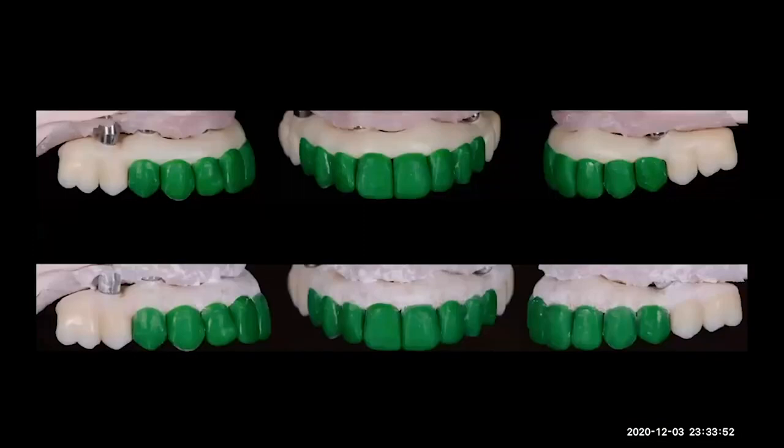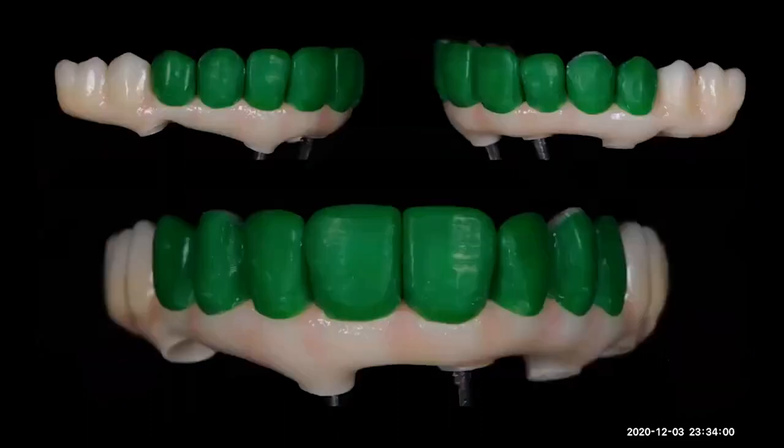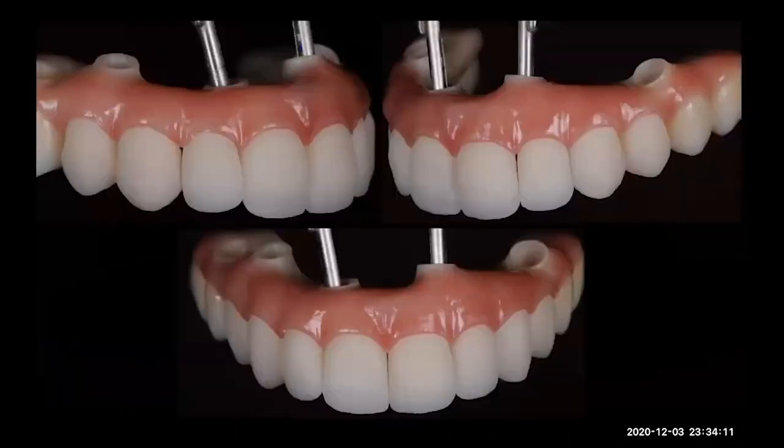Okay, so we have the frame, we have the wax, then we have the zirconia frame done. This is pre-try-in. Then we start doing our pink ceramic buildup, little by little, then we press our Emax crowns.